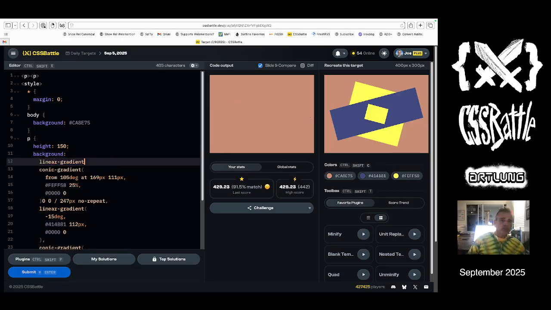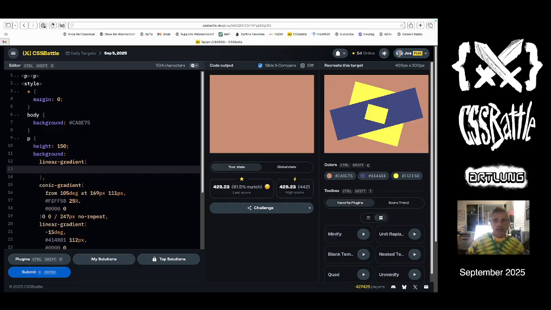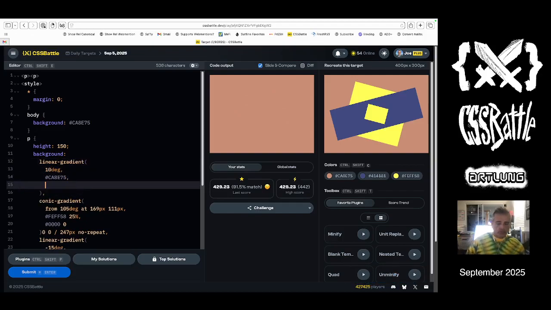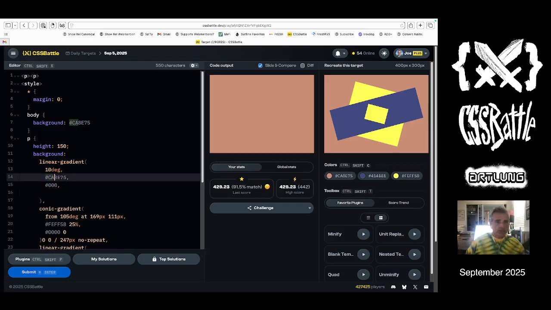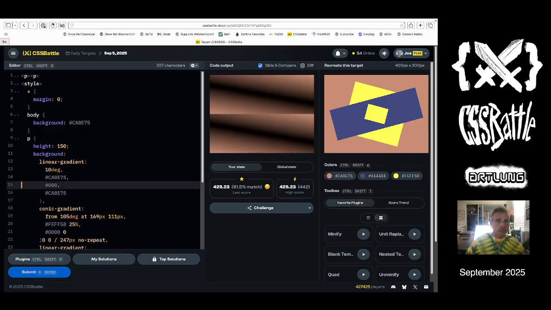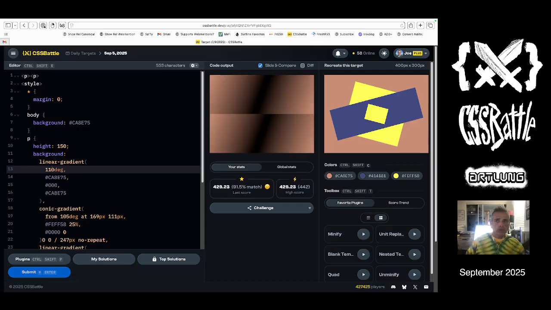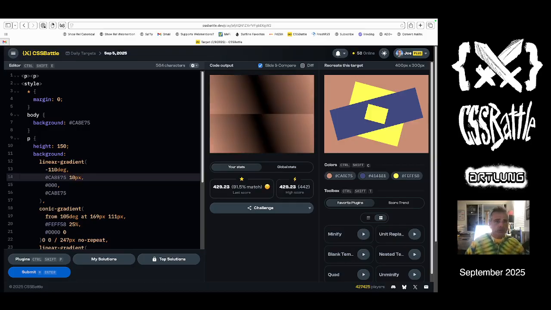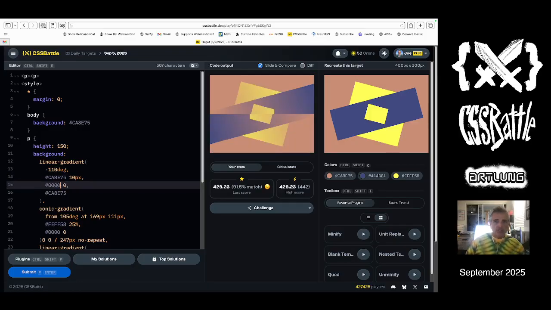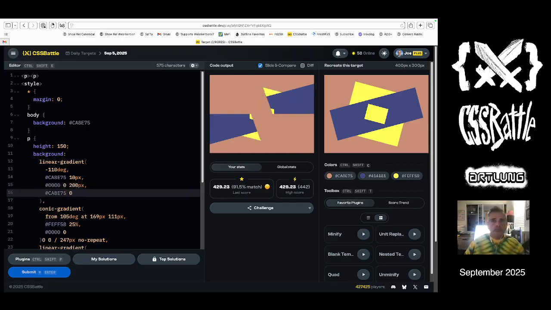Linear gradient, and this is the covering gradient. Oh, we need an angle, 10 degrees, and then this color again. 100 degrees. Minus 110 degrees, something like that, and then 10 pixels, 0. Oh, and I need this to be transparent, not black. All right, what did I do?